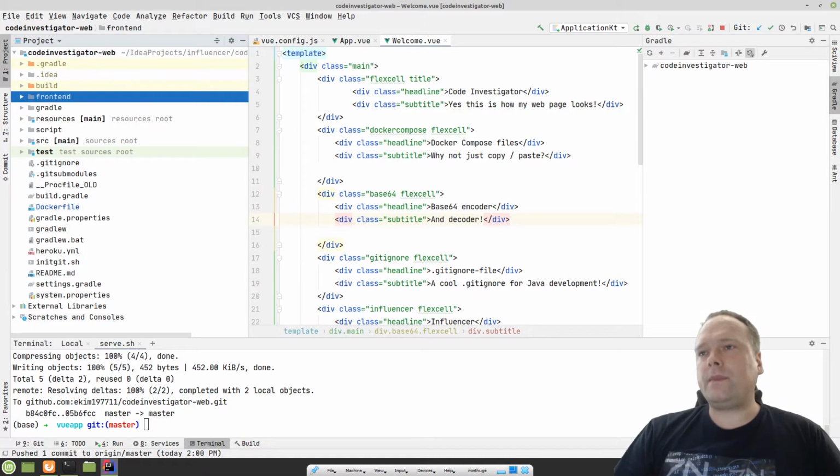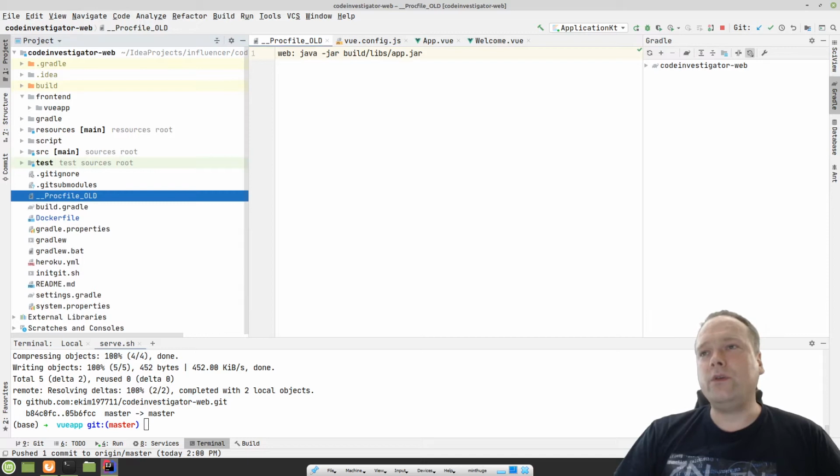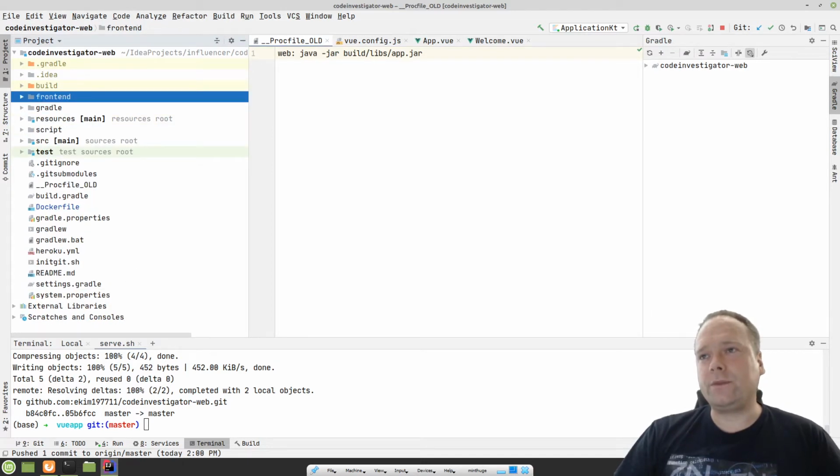And then what is a little bit special here is that you should not create a Procfile. Usually when we're dealing with Heroku, you create a Procfile and say, okay, you just run the application like this. But if you do that, and if you use one of the existing Heroku buildpack images, then either you will not have your Java or Kotlin code compiled, or you will not have your Vue application compiled. So you need to do some stuff manually, but that also gives you the strength that you can easily exchange Heroku with something else if you want to. Then you can actually use Jenkins or another system for that.